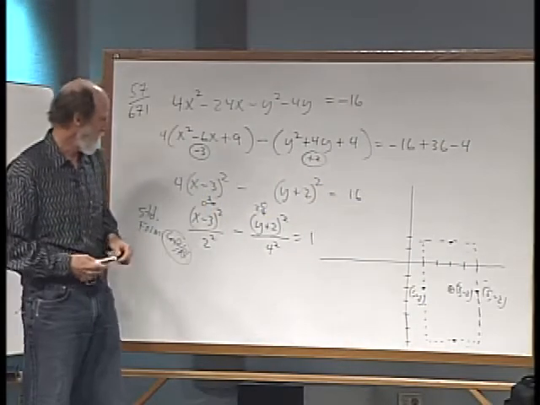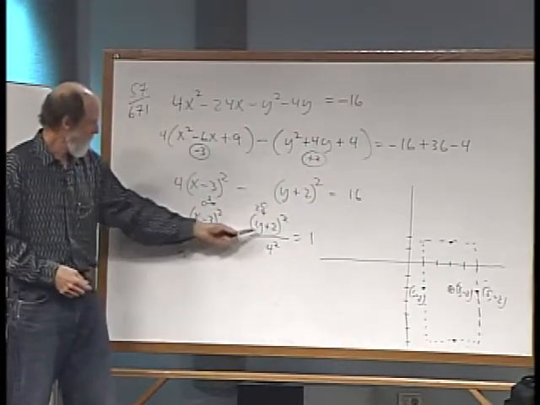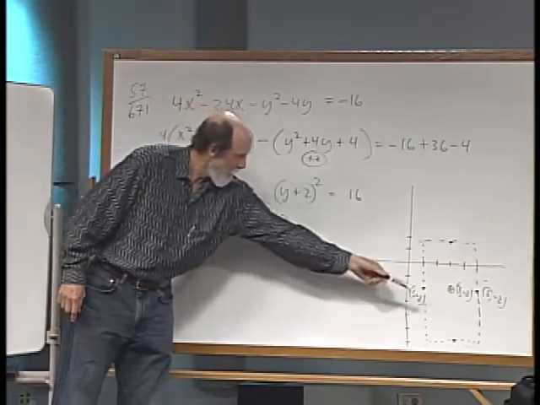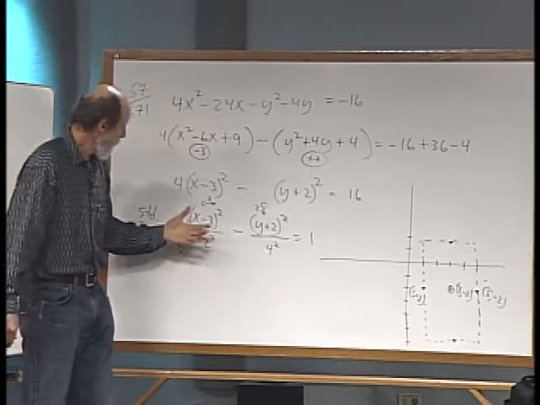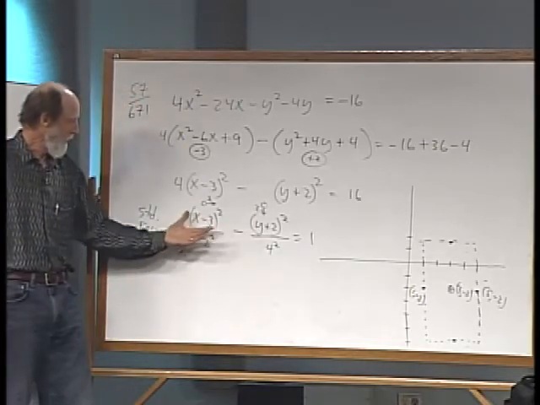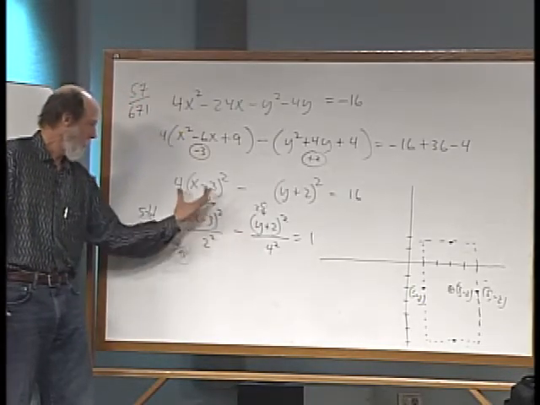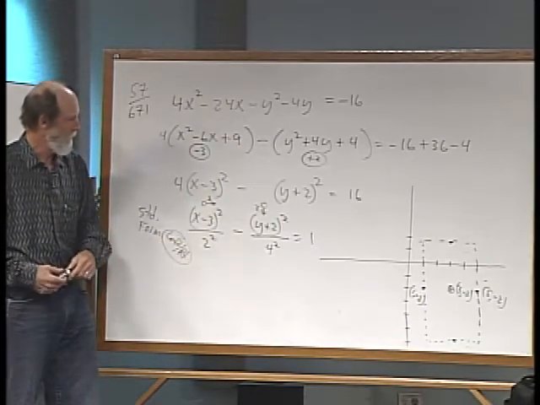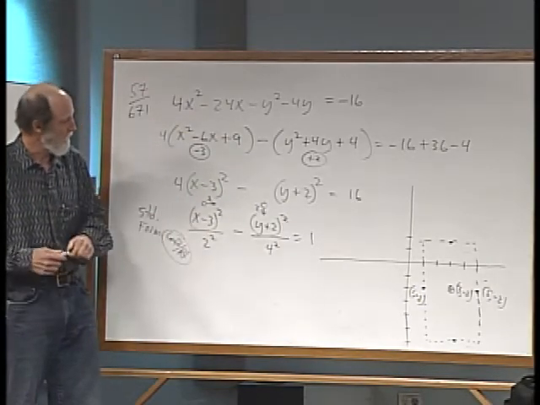Okay, we're back again. We have this equation in standard form. We left off by drawing the fundamental rectangle, and then we also were able to observe that it's going to be a left-right opening one, since the quadratic term in x is the leading term being positive here. So it's a left-right opening hyperbola.